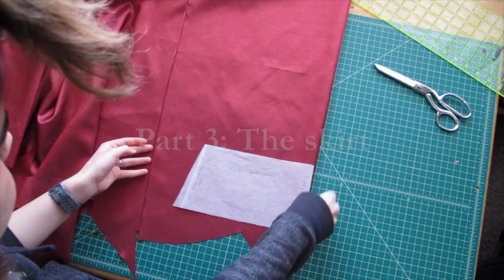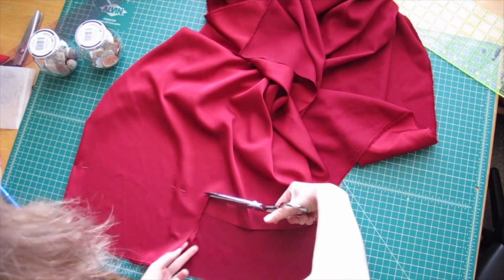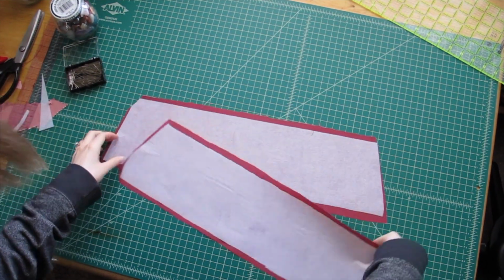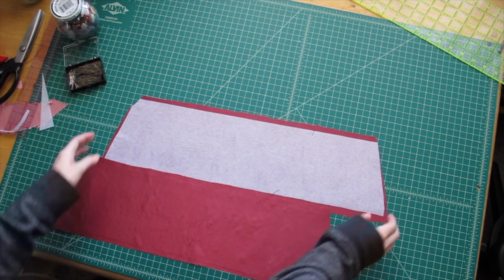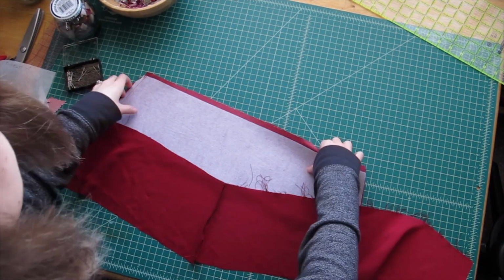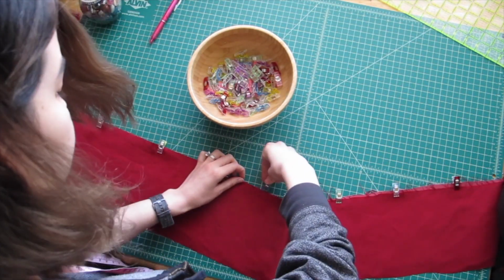To begin the skirt, I used a pattern that I made earlier to cut out the waistband's facing, lining, and interfacing. Once the interfacing was attached to the facing, I then sewed the front and the back facing pieces together, and then the front and the back lining pieces together, and then attached those pieces at the top right sides together.